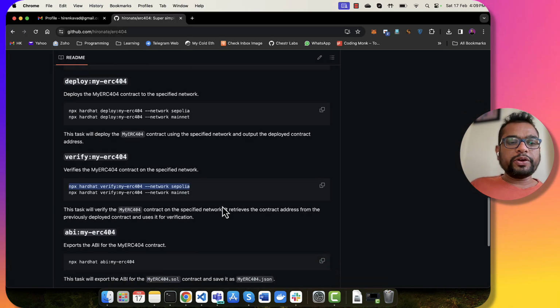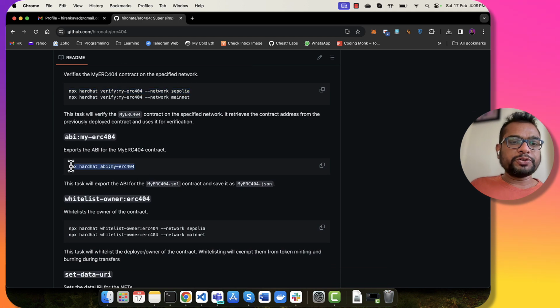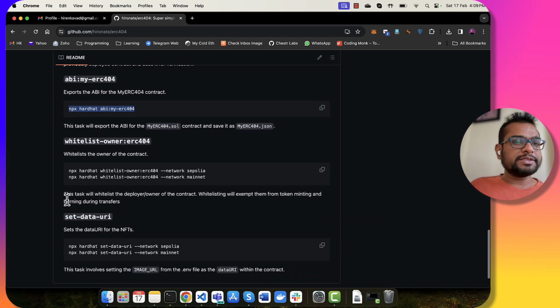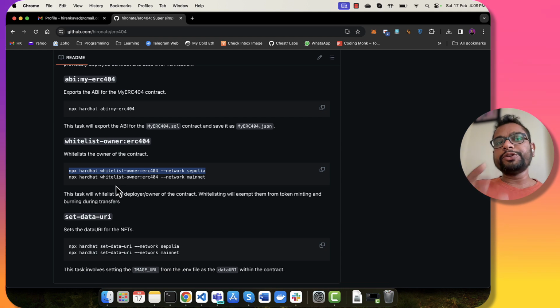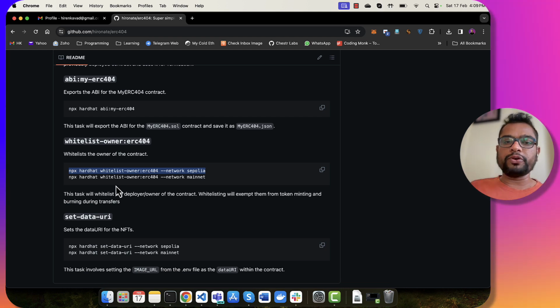And after deploying your contract, you can either export your ABI keys, or even if you just compile, you can export your ABI keys. You'll need to whitelist your owner, you can say, contract address, if you want to save some gas fees whenever you want to transfer your ERC20 token, because whenever you deploy your contract, all the ERC20 tokens are owned by the deployer.